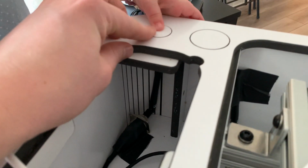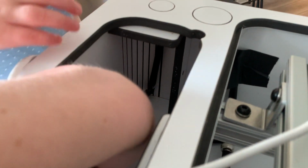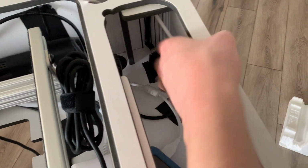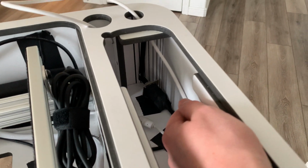And you can go through these holes and put one of these antenna things right there. Oh boy, this is hard. All right, I'm going to go over to this side. But I'd rather just tape it with gaff tape, and because this is not metal, the signal is going to go through really easily. I've had no issues with this.